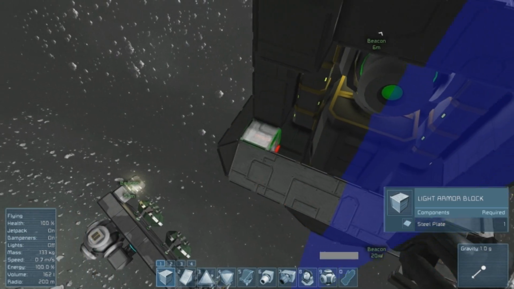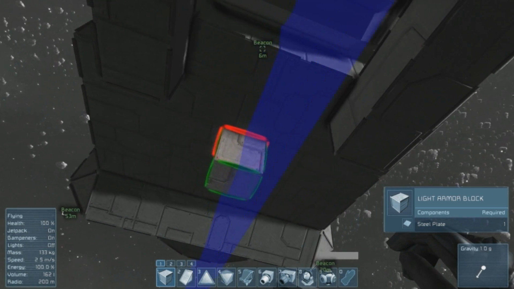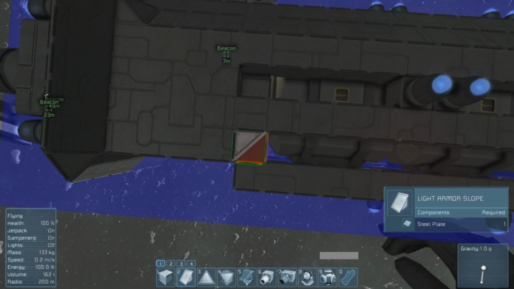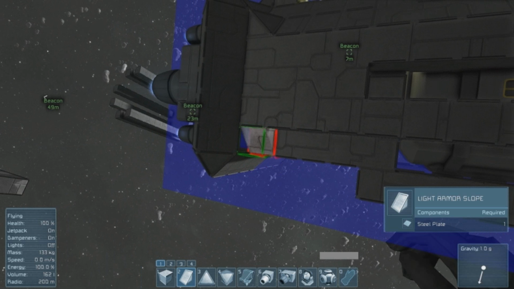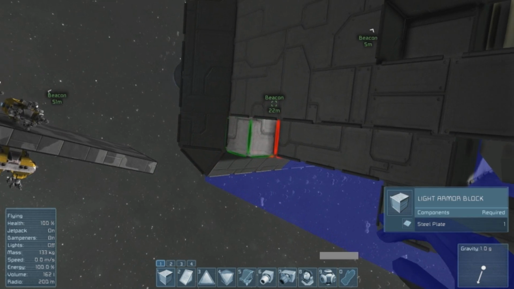It seems like it's going to work. It seems like it might work. Just like so. Looks rather bulky there, but that's fine. I think that needs to be that though. So I need to put one in there. One block there.